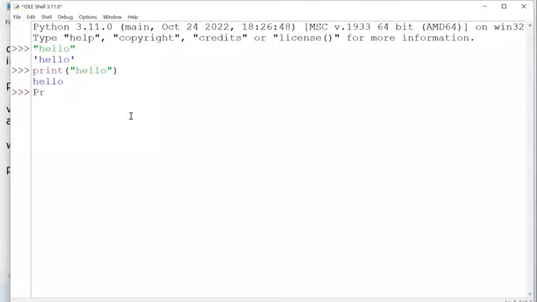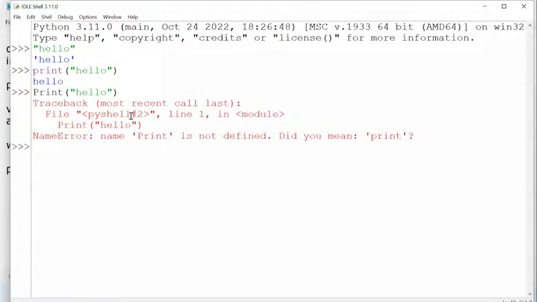Even you can see, when I try to write P capital and hello, I don't notice the error until we execute the program. When we execute the program, the error is noticed. The capital P letter, did you mean print? Yes, I mean print only. But this type of thing will not happen in upcoming editors like the PyCharm editor I'll introduce. There won't be any problem like this.